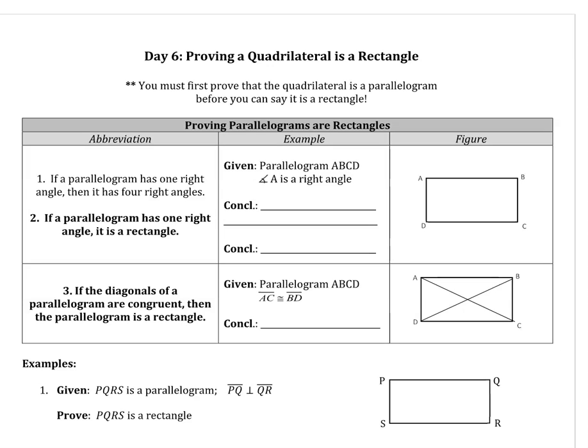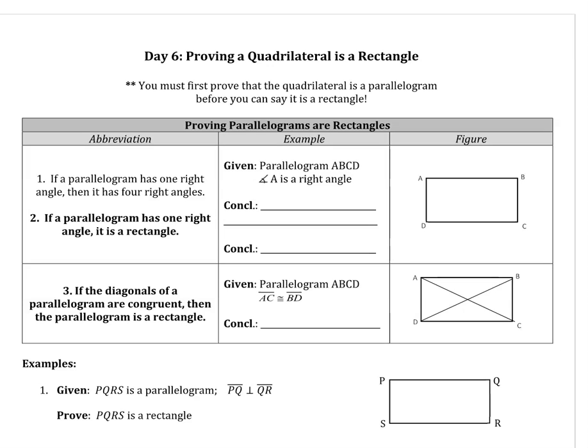Guys, welcome to your day 6 video on proving a quadrilateral is a rectangle. If you remember yesterday, we gave you a rectangle and you used their properties to prove things. So today we're actually going to prove that something is a rectangle rather than just giving it to you.